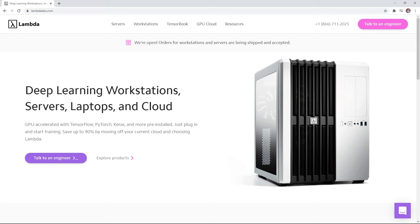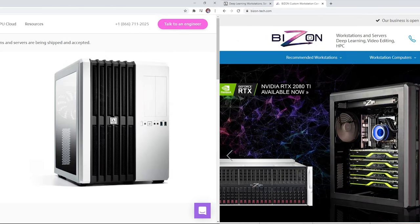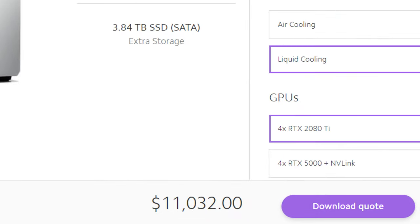Before building my own machine, I actually wanted to buy a pre-built machine because I didn't want to go through the trouble of having to build your own PC. I found a couple of companies that sold these type of machines, which are Lambda Labs and Bizon Tech. They have really good machines, but I don't like their prices. So I thought, I have a computer science degree — how about I try and build my own? Can't be too hard, right? It turns out it's actually not that hard.